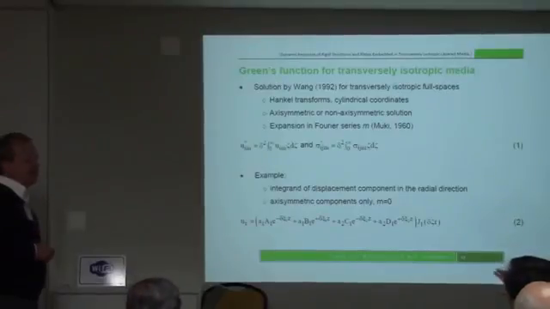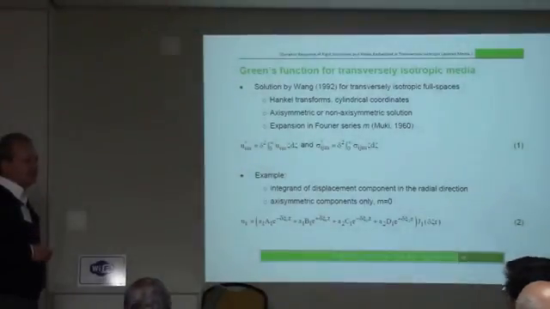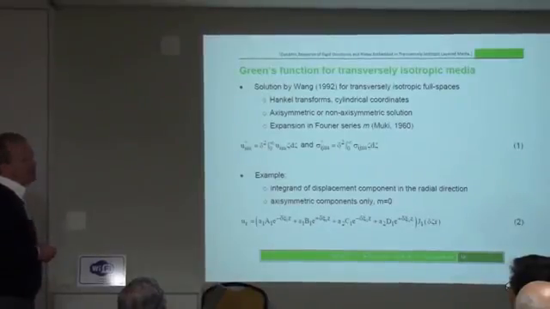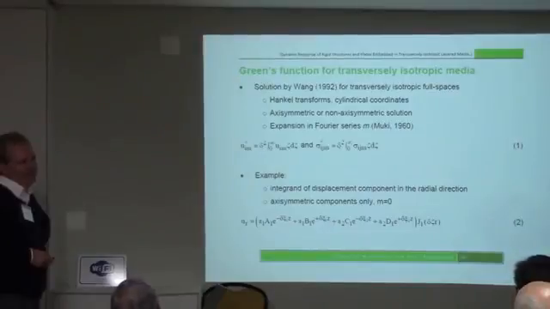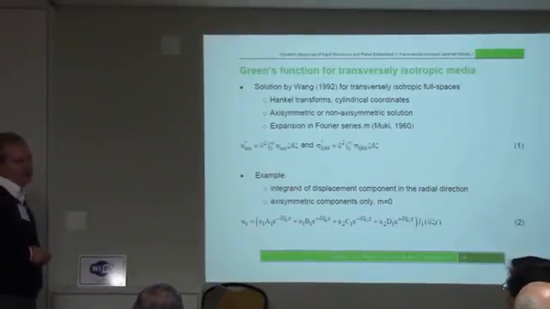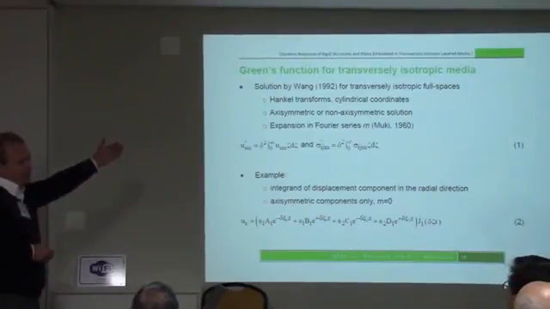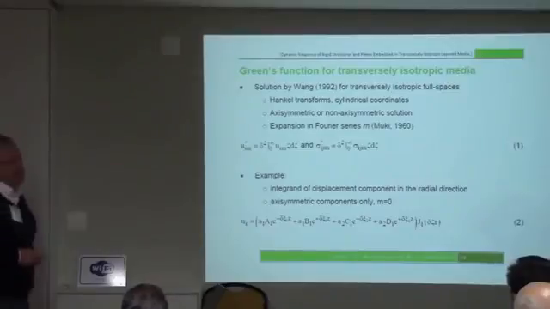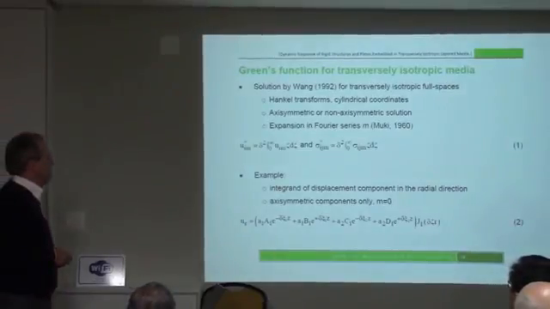If the material is not only transversely isotropic, but just general anisotropic, do you have some Green's function for it? There are other Green's functions for general anisotropy. There are some others, but we never implemented them. We used the basic model that was developed by one. But apparently we can include any other Green's functions into this scheme that we use.